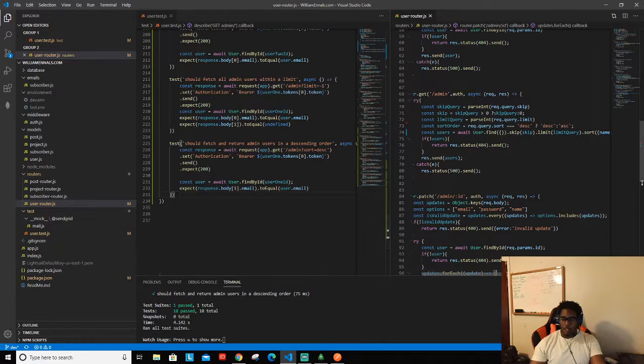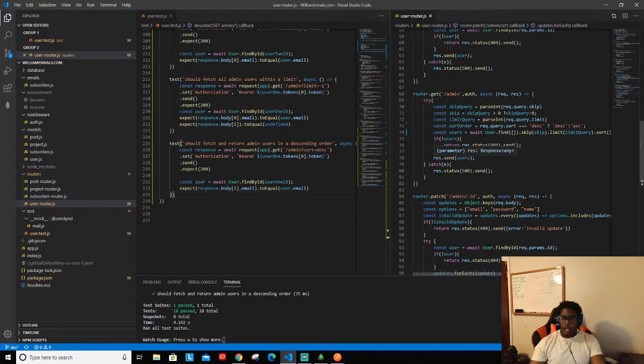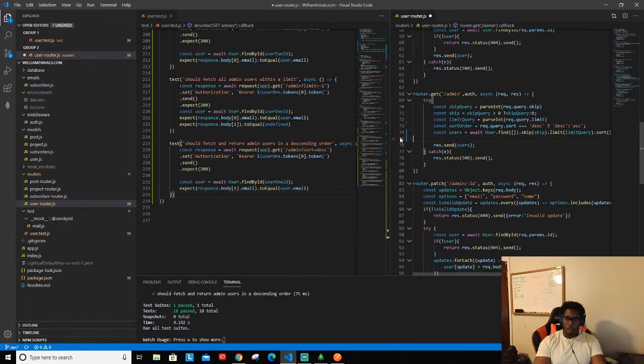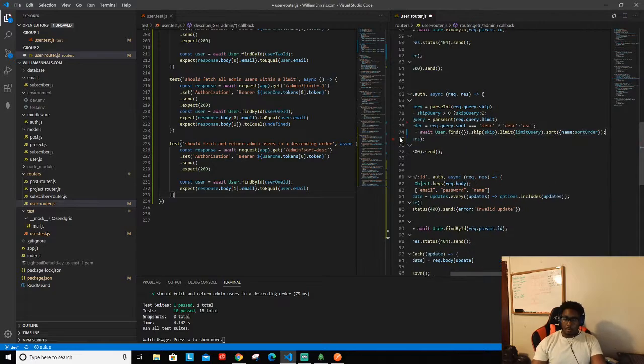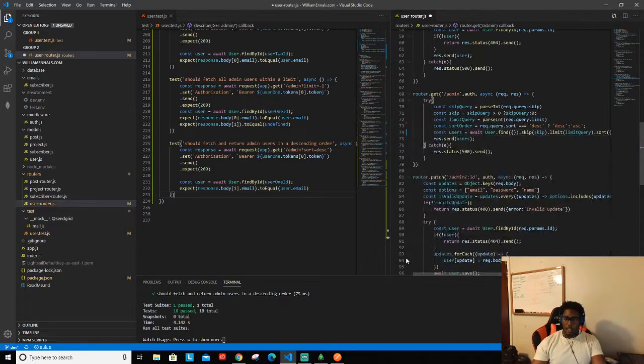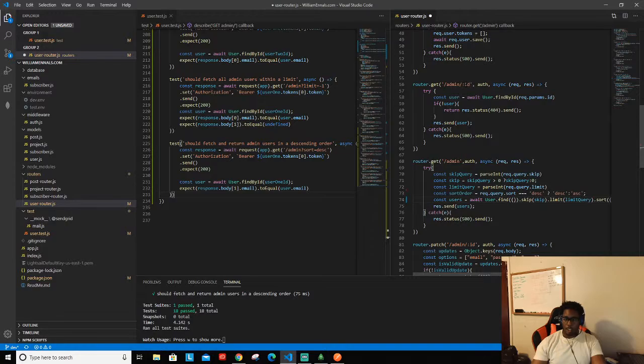So I kind of think that this shouldn't even be in there, because we're not looking up a specific user, so we shouldn't return an error. It's not like we're doing that routing where we're trying to get a specific ID. We shouldn't return a 404. If it's empty, then we're just going to send nothing, just that empty array.